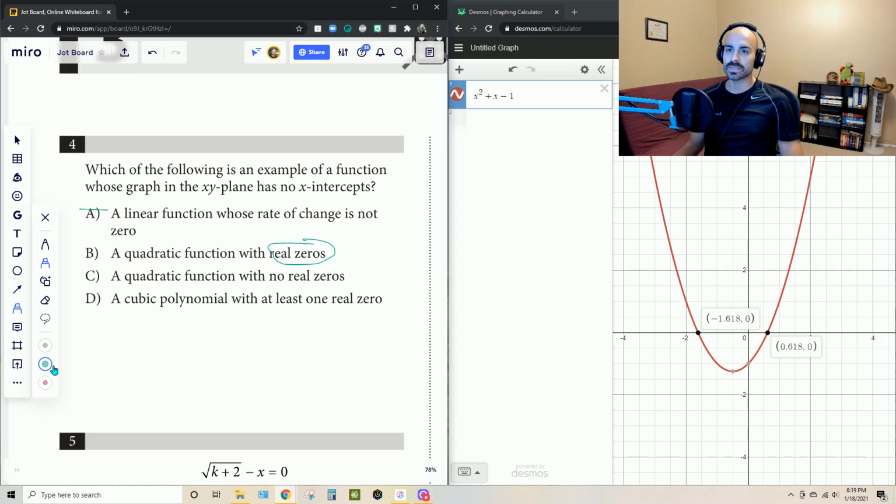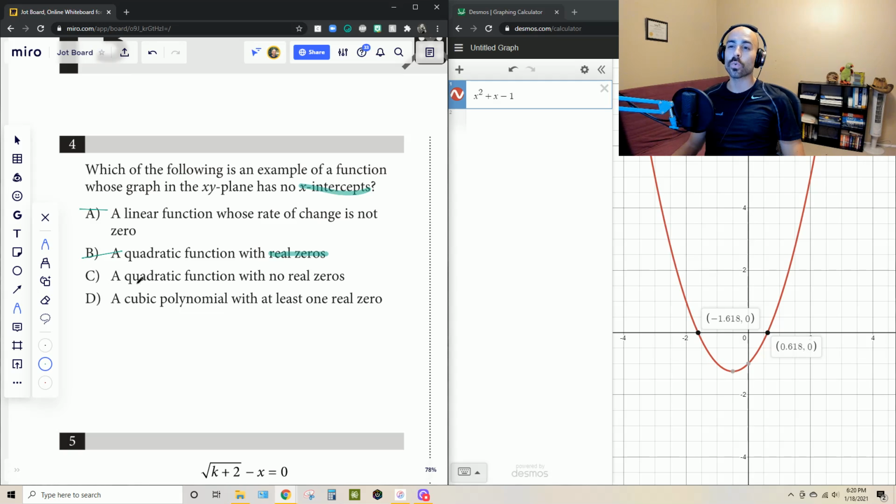This is one of those things in math that I think there was just a bunch of nerds that said, I want to call them zeros. And someone's like, well, what about x-intercepts? And we're like, well, I don't like your name. My name's better, bro. And now there's x-intercepts, real zeros, and there's one more that I'm just blanking on right now, but there's a few names for these. Roots, that's the other one, roots. Just know that when you see roots, zeros, and x-intercepts, that's lo mismo. It's the same thing. So if it has zeros, that means it has x-intercepts.